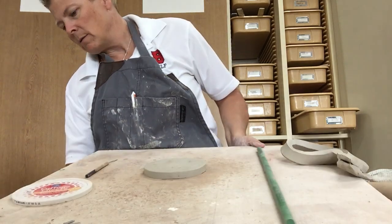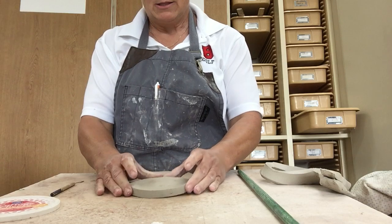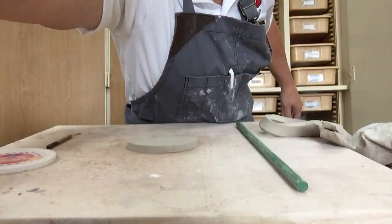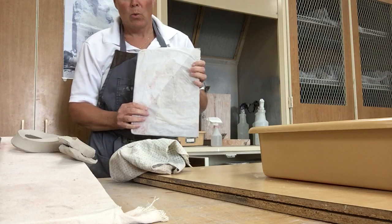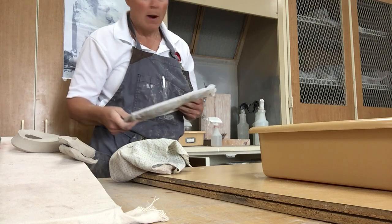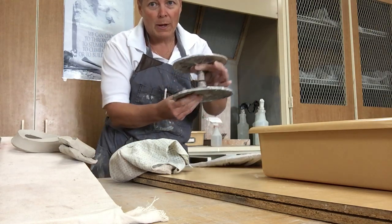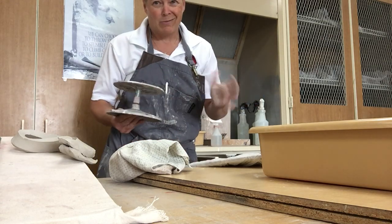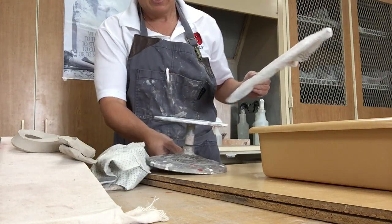Take that clay off and you should have your circle base. I'll go ahead and leave that blade up here so you guys can see. After you do this, you can work on this board, but honestly I'd move over to where the gap is. There are a bunch of boards with trash bags over the top — use this to keep your coil pot on as you store it, and probably to work on it too. In there are these little turntable things — be careful, don't pick them up by the top because the bottom will fall. There's not enough for everybody so it's kind of first come, first serve.